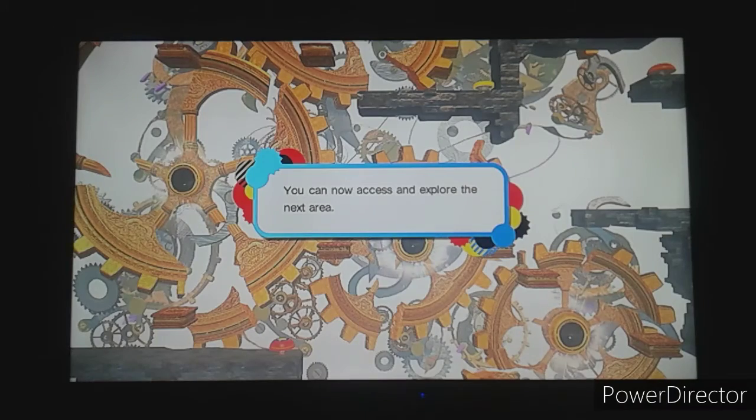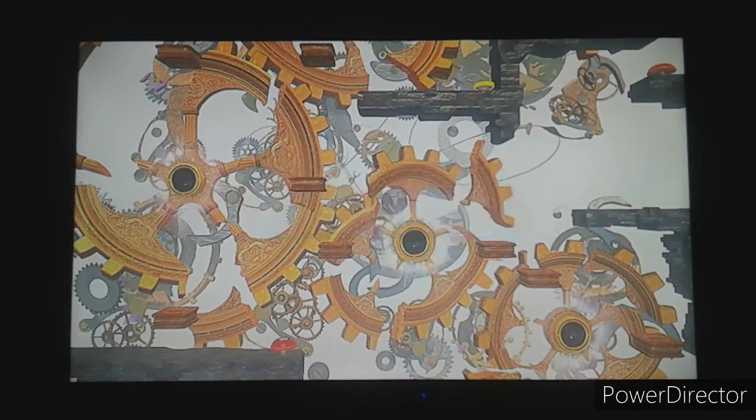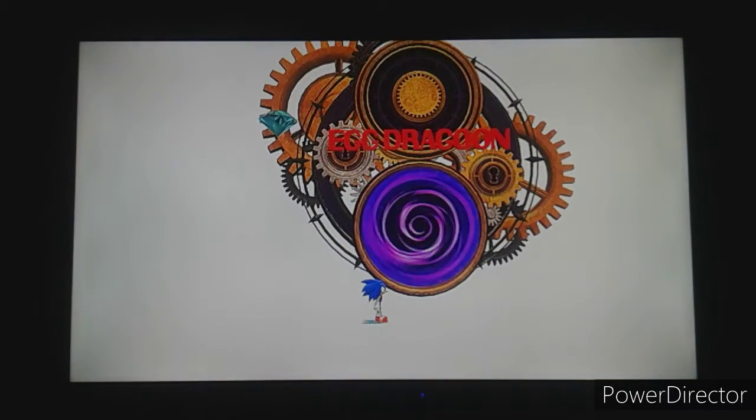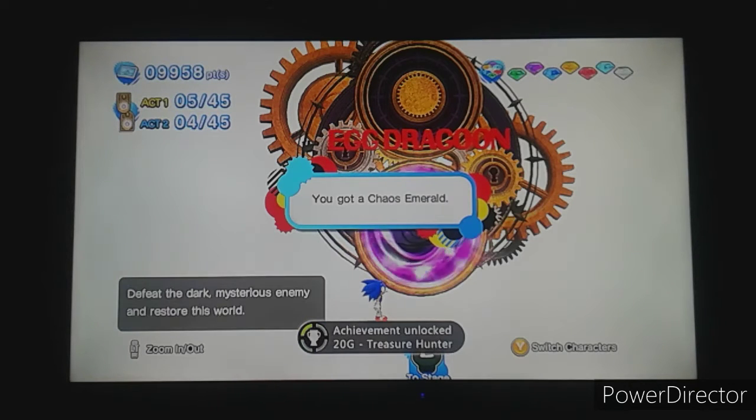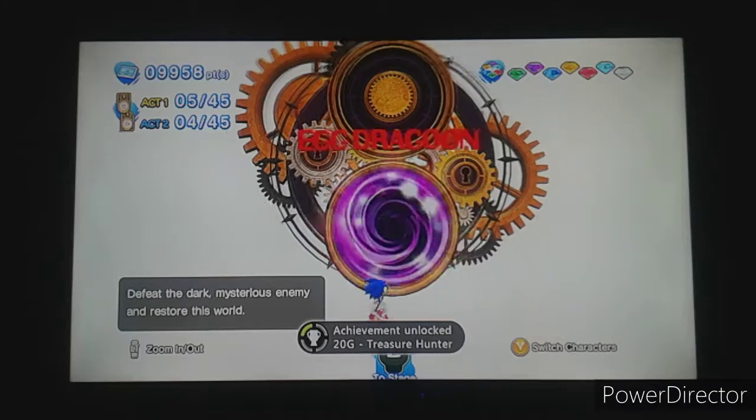You can now access and explore the next area. So what's this area about? Is it about all the Chaos Emeralds? Since now we have all the Chaos Emeralds. You got a Chaos Emerald, and we got another achievement, Treasure Hunter. So I guess we can see what this is over here. Kinda curious to see what it is.